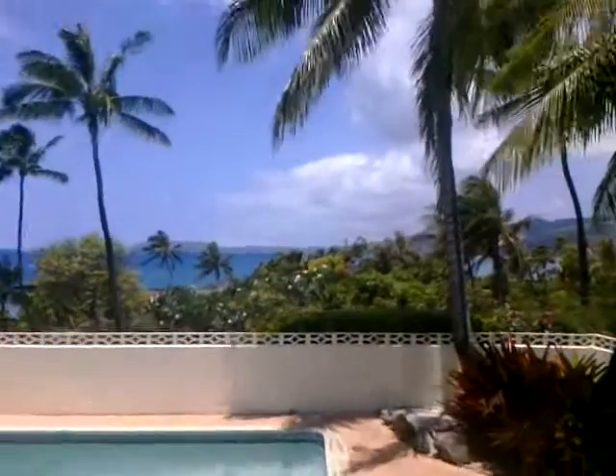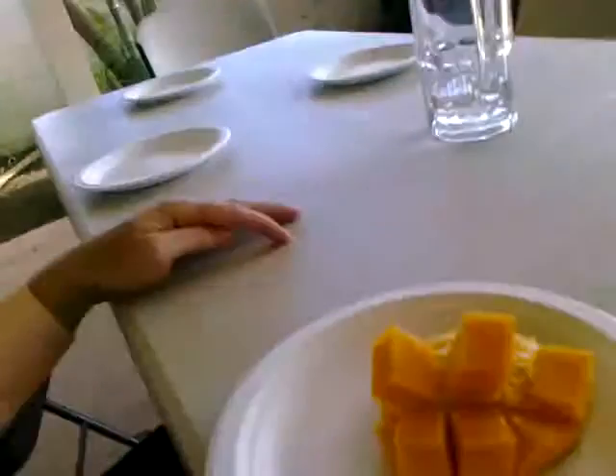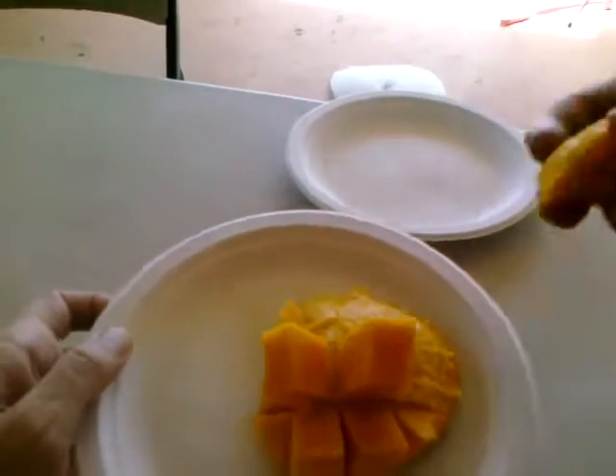Where did these mangoes come from? Off the tree. Who picked them? Edge. Did you pick the mangoes? Oh yeah. They're pretty good. It's mango season here in Honolulu. Here's our mango tree — mango tree right here. We're having mangoes just the way we like them. They're pretty good. The season's raging on, it'll be over pretty soon. But we've got 21 fresh made mango trees. And these are just a highway — there's no bones about it. They're yummy.